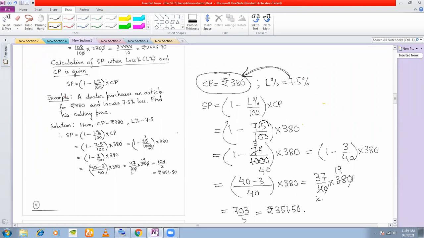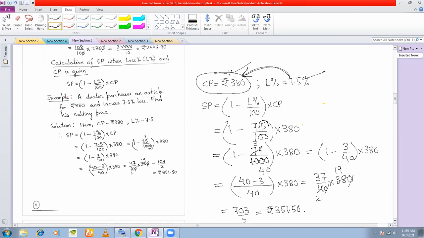you will know whether you have made a profit or loss, right? But when you are purchasing an article, you know the cost price that you have purchased it at. If you have purchased this article for 380, can you sell it for 390? Is it possible? Or can you sell it for 360? Is it possible? You will only know when you sell the item, right? So loss comes later.